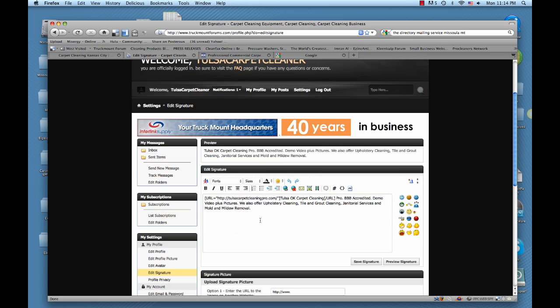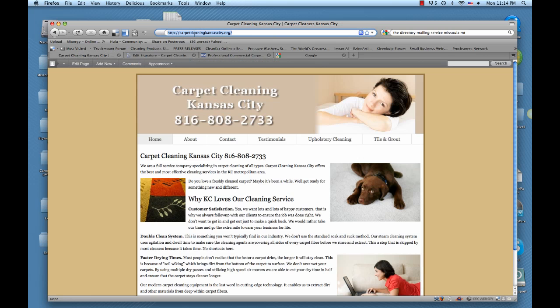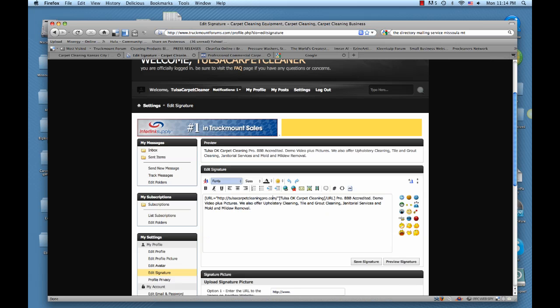Okay, in this box right here is where you're going to put your link, and it must be in the specific format. I put a little bit of code on this blog post so that you can copy and paste it onto the website here. But basically, it's going to look like this. It's going to have a URL, and then it's going to have your specific website that you're going for. So let's go ahead and get my website that I've been using for examples here. And I'm going to paste it right here between the quotes. And then I'm going to put my keyword right here, between the brackets.